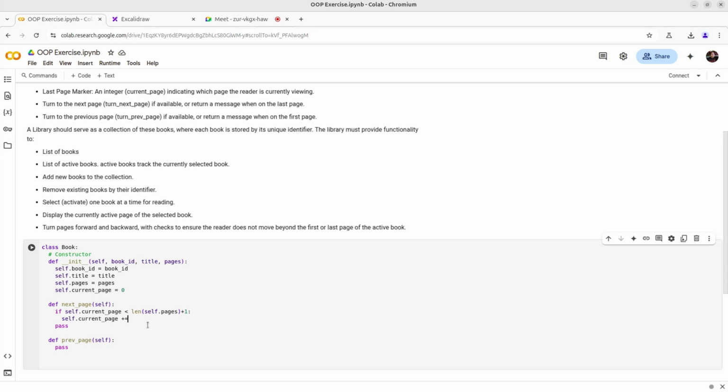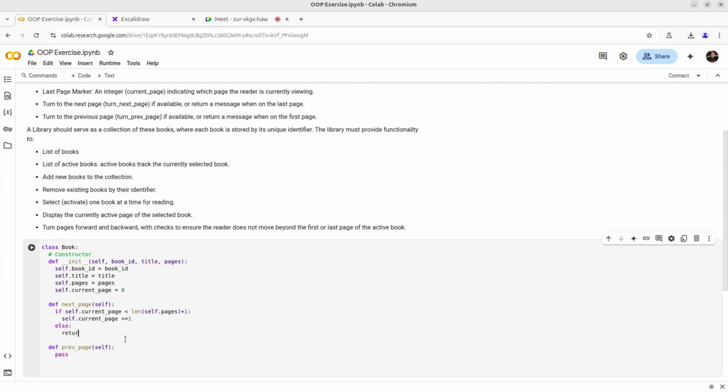Increment is plus equals 1, because suppose initially it is on page 0, the cover page. When it opens, it will be on the first page, then it will increase, right? Every time you call next page, it will increment that. Else, if it is not less than this, then it is on the last page.